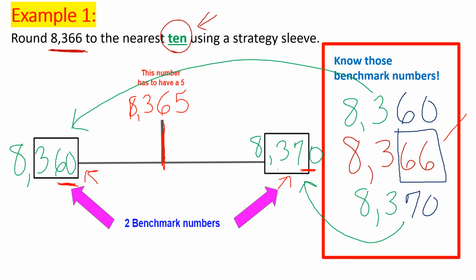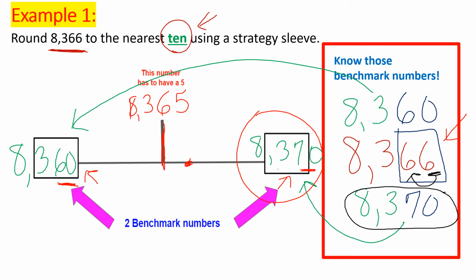Now I need to figure out 8,366. So when I'm coming here, I'm going to notice that that is going to be right about there, which means that I am going to be rounding closer to 8,370. But let's take a look at the other way that we can look at this. Notice, if I have a 6 right here in the ones place, I'm going to say the 6 bumps it up to the 10. I'm going to have 7 in the tens place. So that means I'm going to have 8,370. All right, let's try another example.